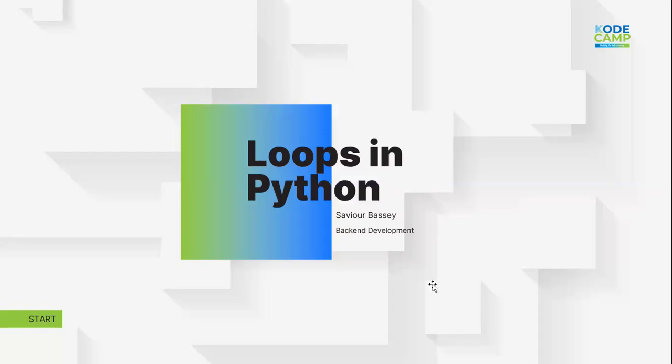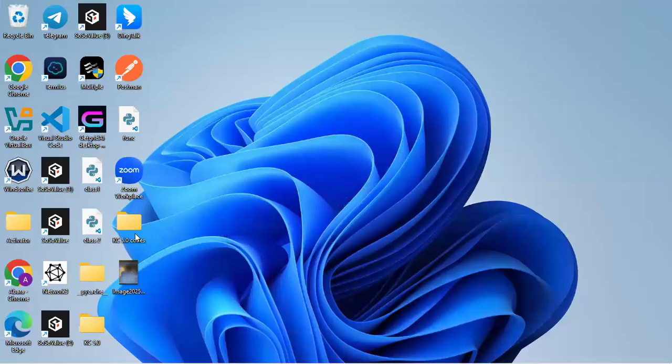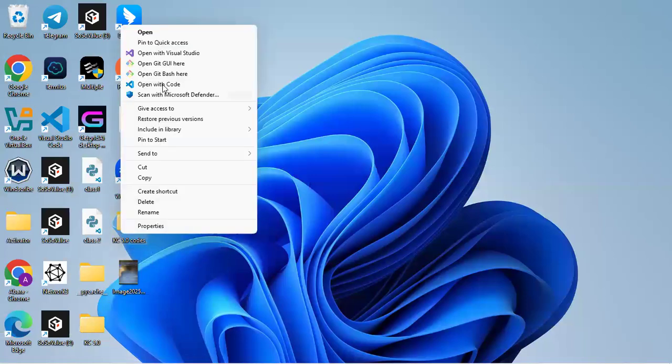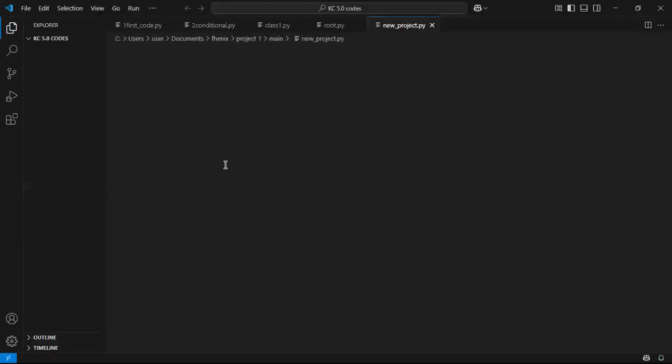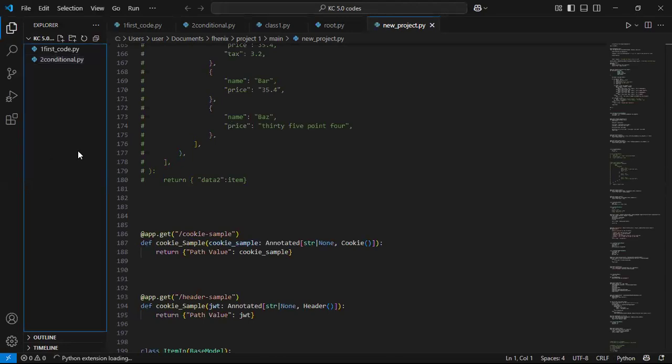Okay, so real quick, we head over to VS Code, and I have my folder created here, right? That contains all our source code for this bootcamp. So all the source code that we will ever write will live within this folder. So far we have two files there. So I'll add the third file, being loops in programming, for this particular class. Okay, so for this particular class, I can as well release these files if there is need, right? If we actually need, I can release this folder as well, and you can get it.